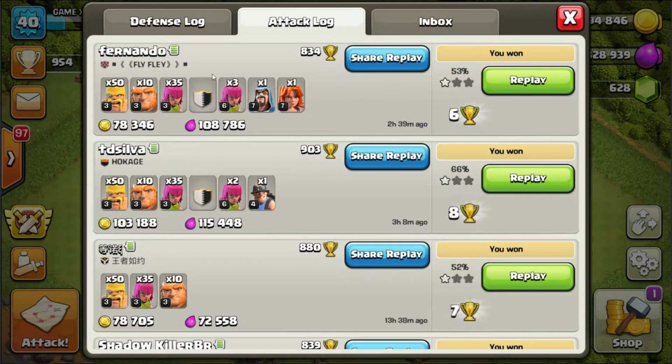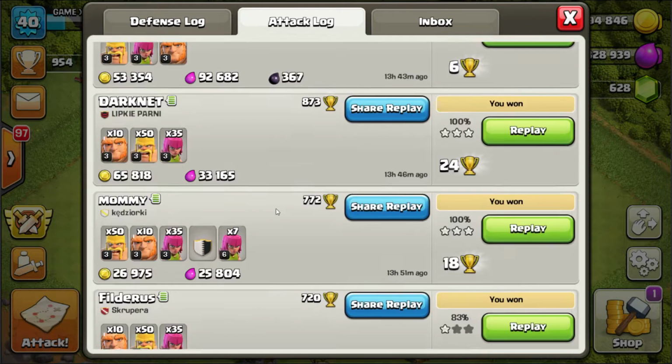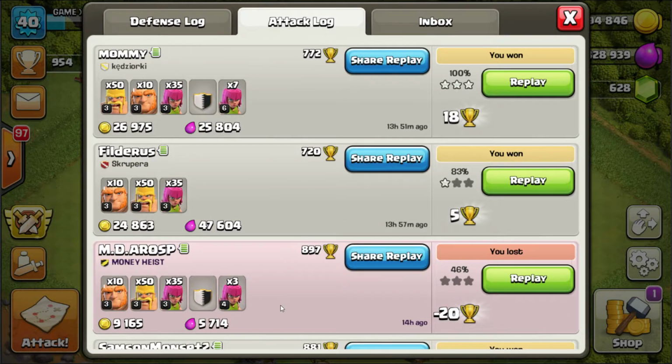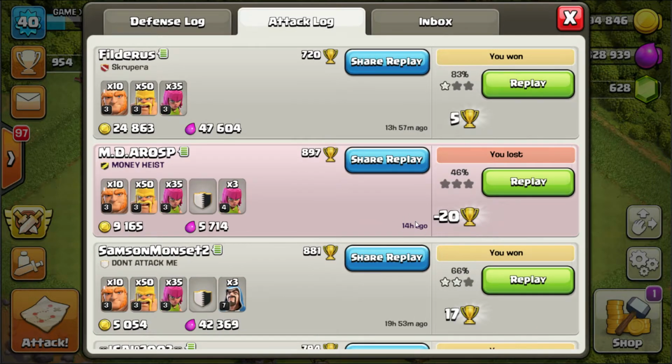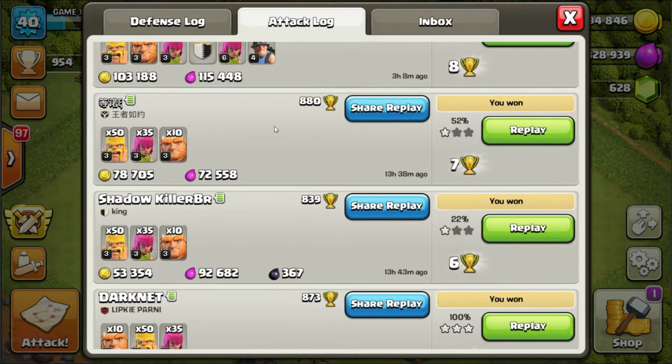This one is an attack I did to get some loot. Last night at 12, I was clutching everything to complete the Jai Barch event, and I got some good rewards. So you can see here, 14 hours ago, I lost this one though. Then these 1, 2, 3, 4, 5 attacks, which were absolutely terrific. And I one starred this with 22%.